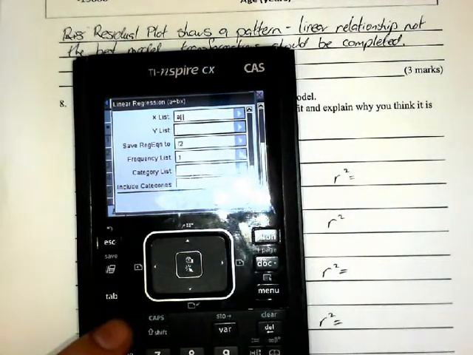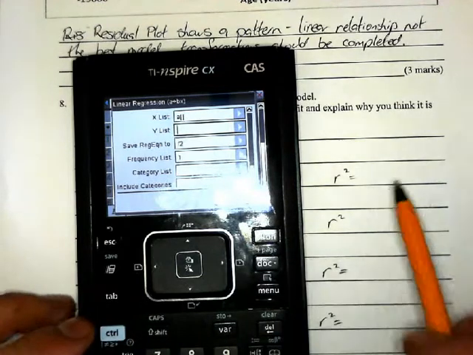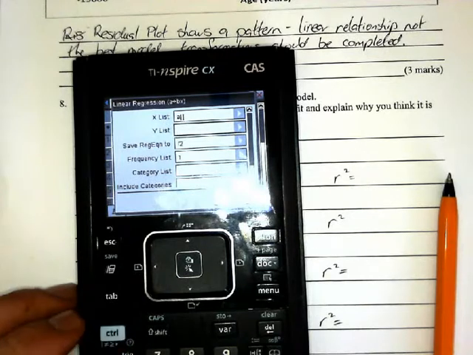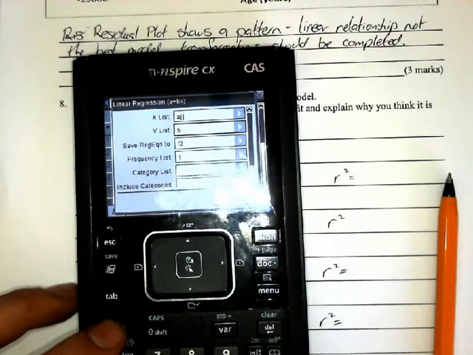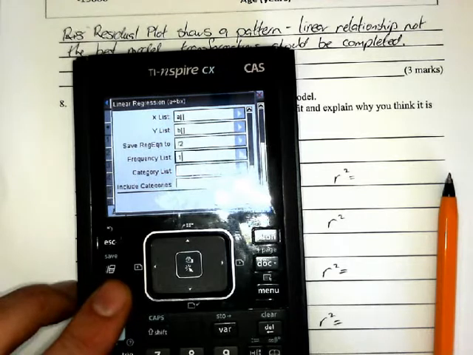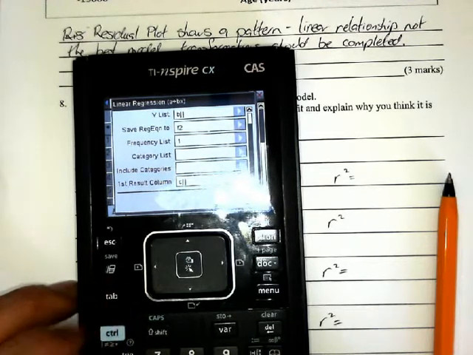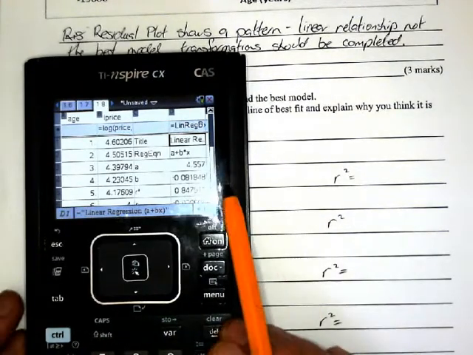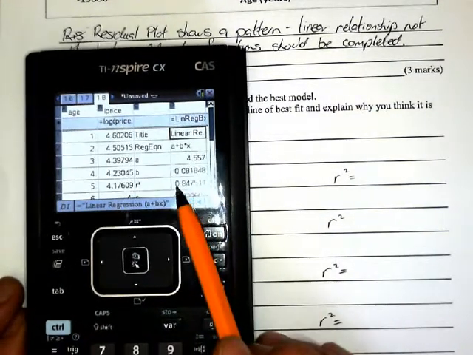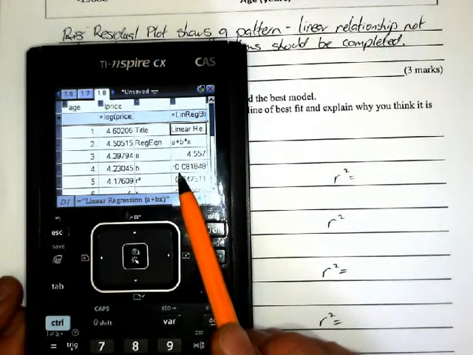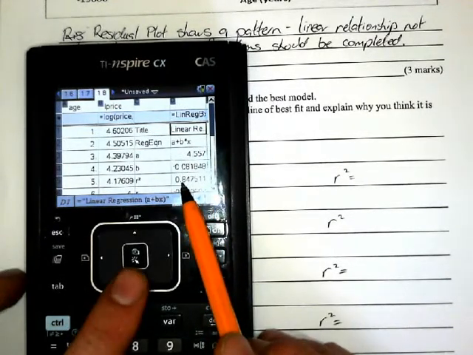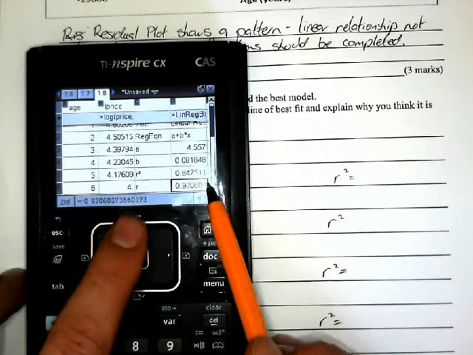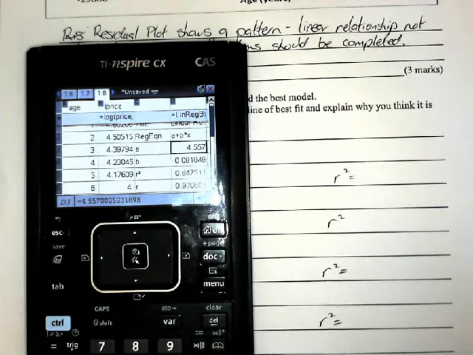But if you've got it in the first couple, that's probably not an awful idea. Alright, B, there are the brackets, tab, tab, tab, tab, tab. First one's C, there we go, there's our equation. Okay, so y-intercept of 4.55, gradient of negative 0.0818, and here are our values for r and r squared. Okay, so we'll jot those in, then we'll have a go at doing those other three, and we'll come back and work out which is going to be the best one.